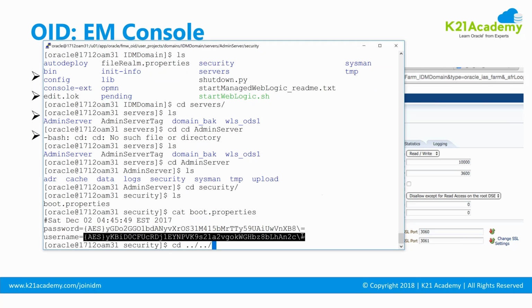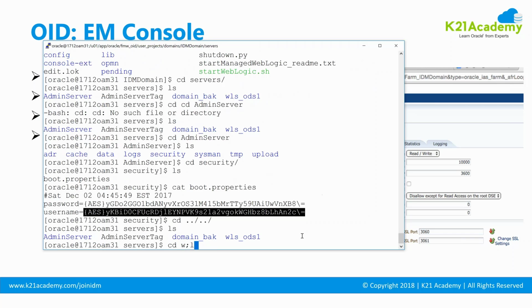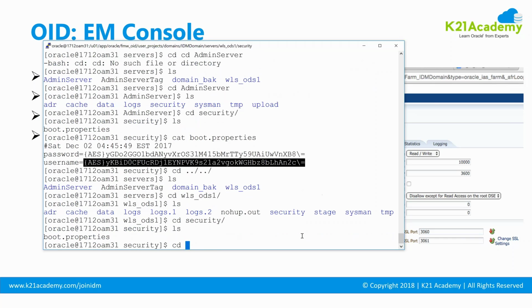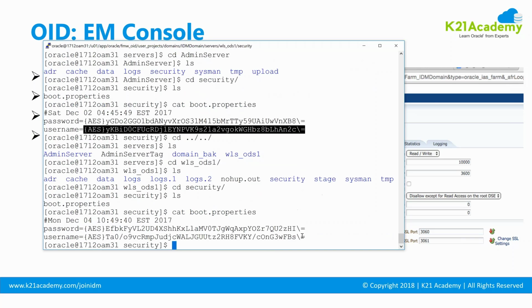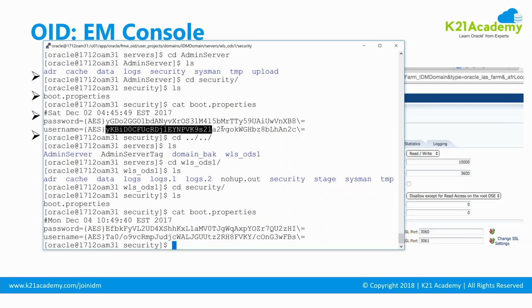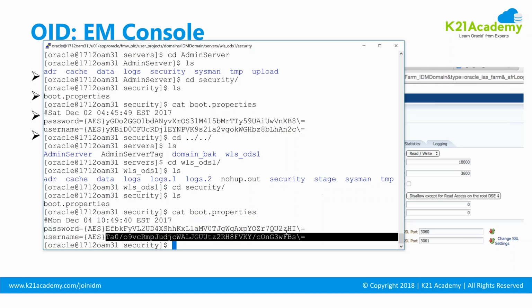Similarly, I've already created this file earlier for WLS_ODS1 as well, and that's why it has not prompted us for a username and password. These are covered in your activity guide. The other thing to note is that even though the usernames and passwords are the same, you will not see the same stored value. Here, this is the username, which is weblogic, and this is also weblogic, but it's WebLogic's encrypted representation of it, so no one can recover the username and password if someone gets hold of this file. This is an extra security measure.